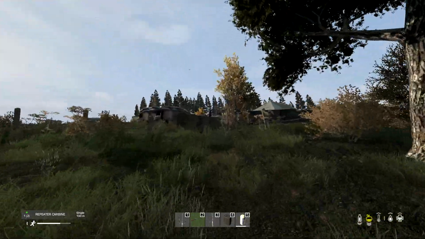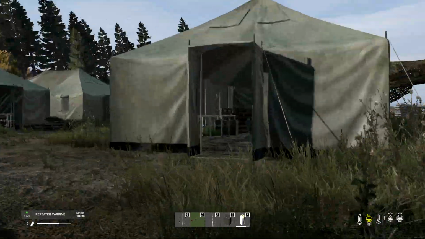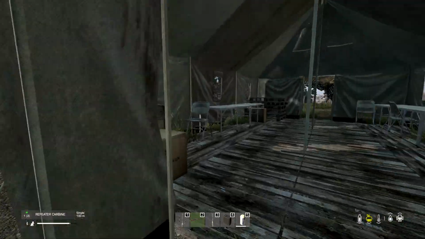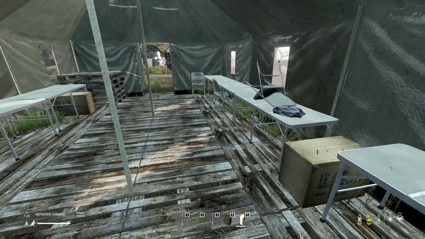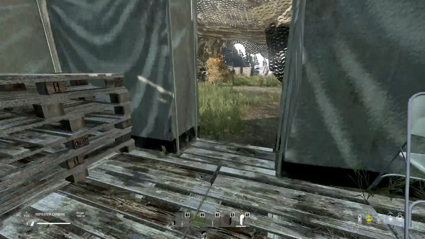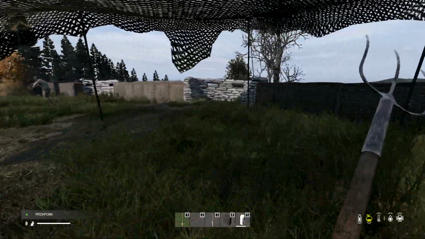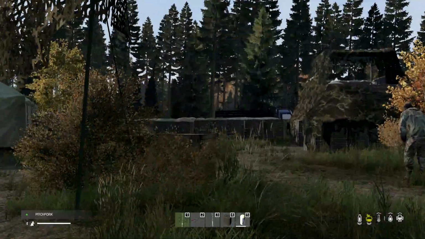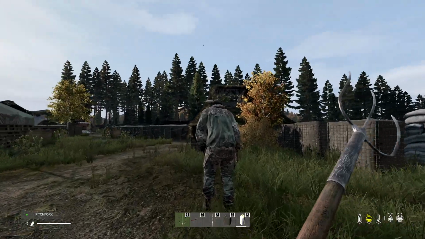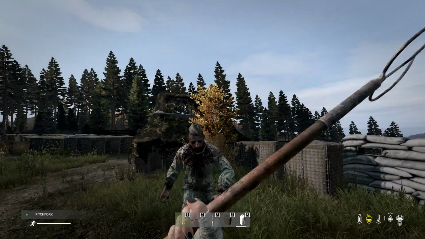But just for shits and giggles, and to take this video up to the hour mark, we're going to go in the millie. And watch us find a load of dropped shit, for want of a better word. Because I bet they were right behind us. Tactical shirt, if that was your bag. I don't think you can pull off a stealth kill with a pitchfork. No, no you can't.